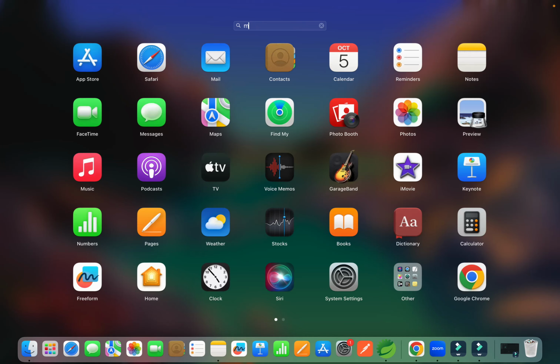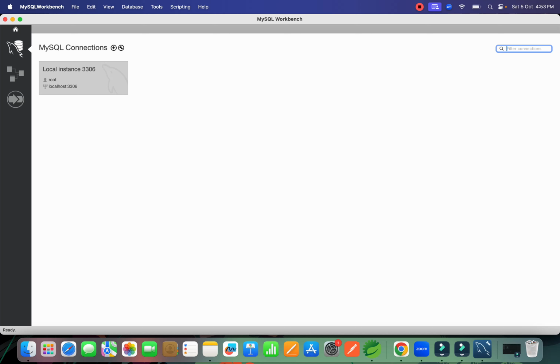So this is open here. The root is the user and localhost 3306 is our local host instance, and this is the password, capital P, small k, at the rate 12345, and let's log in. Through that we can log in.